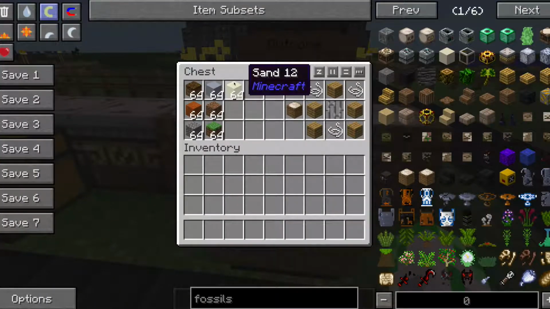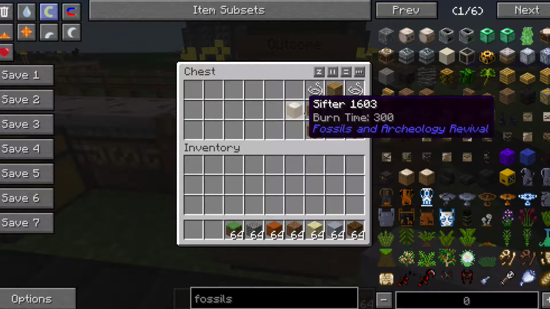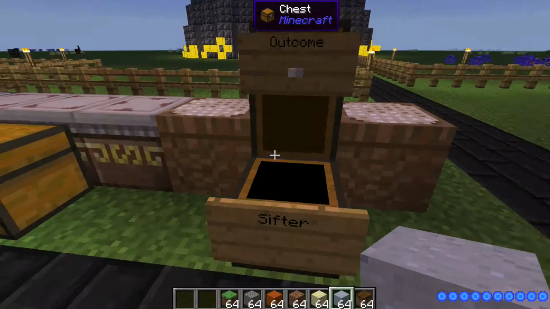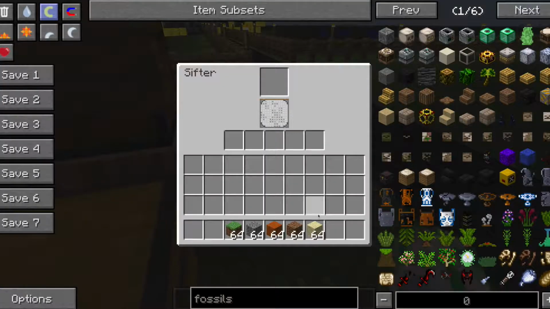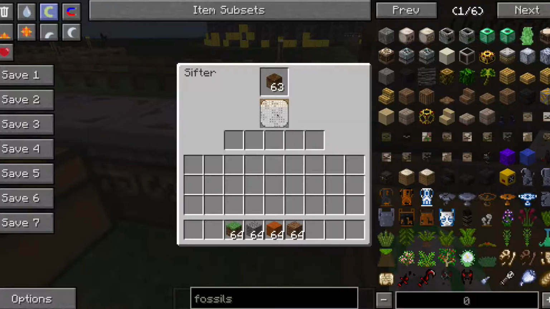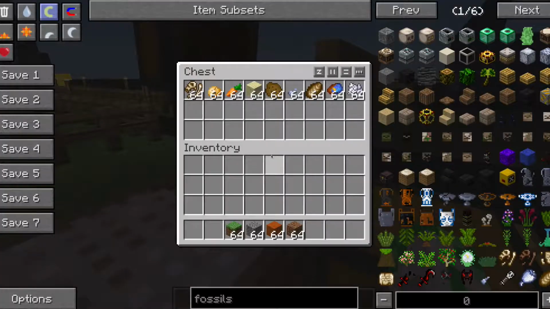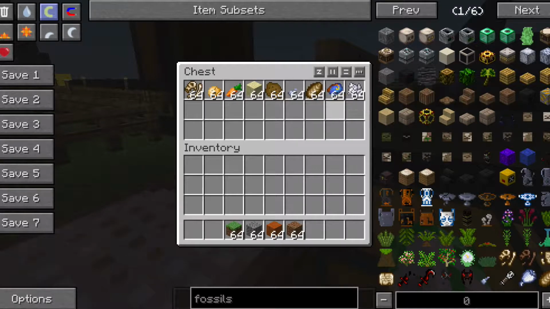So here we have the sifter. All these items right here can be sifted, and this is how you craft it. Then you stick it in there, and that loads. It's a really cool animation. We put all these in here. All these items can be sifted, and once they're sifted, it can give you any one of these items.